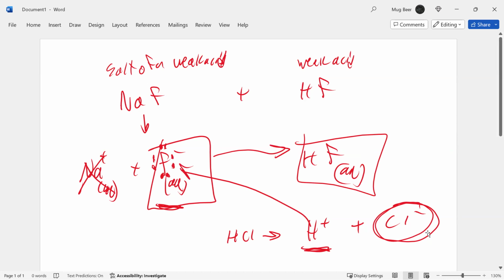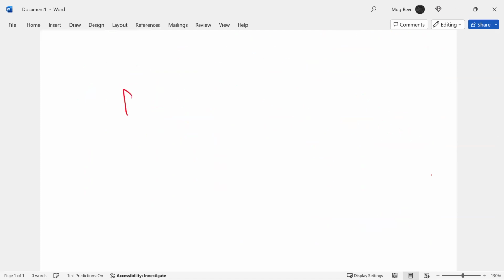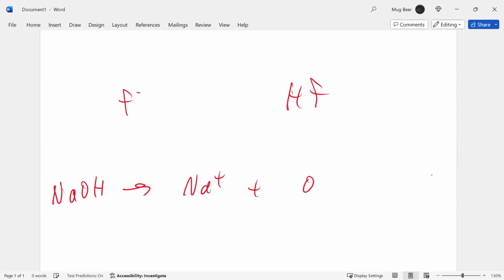So let's try the opposite. So I've got my fluoride ion floating around. I've got my hydrofluoric acid floating around. And to this, I add sodium hydroxide. Well, it's a group 1 metal, so it's going to turn into sodium ion and hydroxide ions. I have just increased the OH negative concentration of my system. And so Arrhenius would say, all right, this thing's a base. I've added a base to the system. So how is this base going to be buffered?